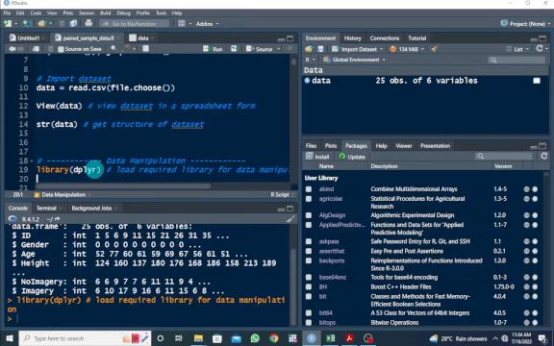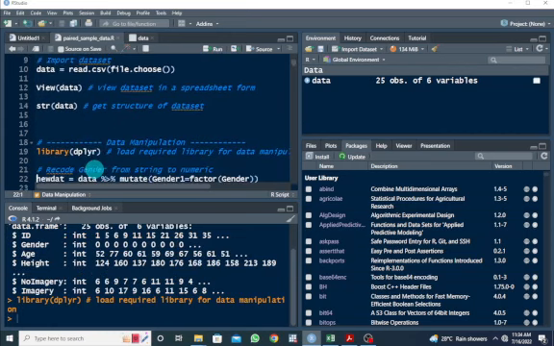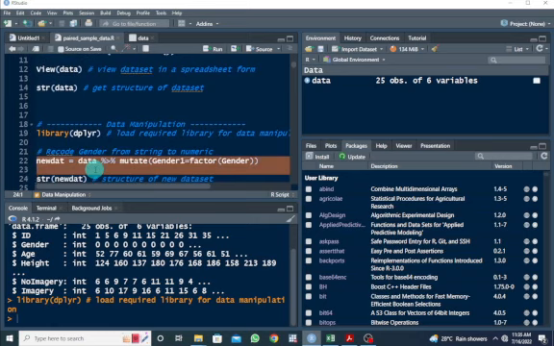Alright, so we want to now recode the gender from string to numeric, okay? Basically assign some values to the labels. I'm going to assign my transformation to a new dat. For my imported data, I'm using the mutate function here to basically add another variable to my current data set. This factor function is basically going to convert this gender variable into a categorical type, okay? So let's quickly run this to see the effect.